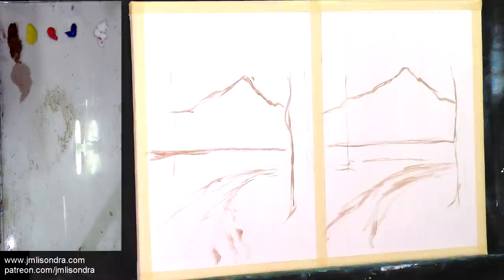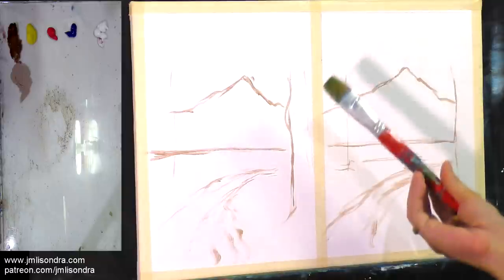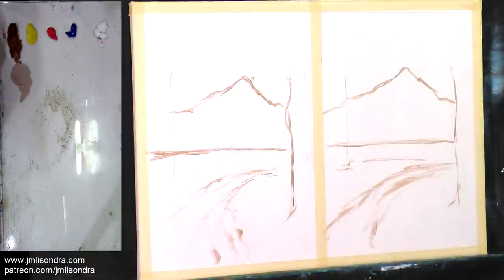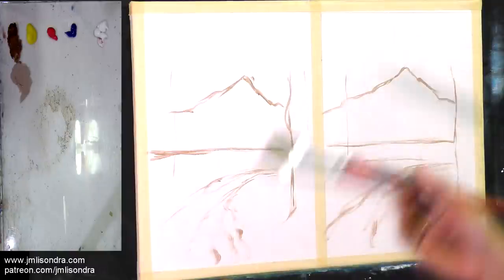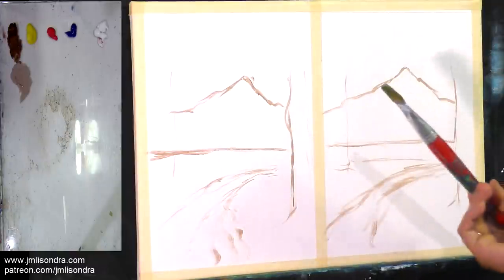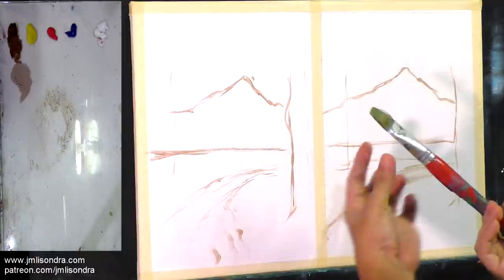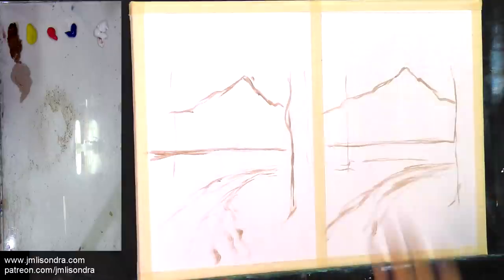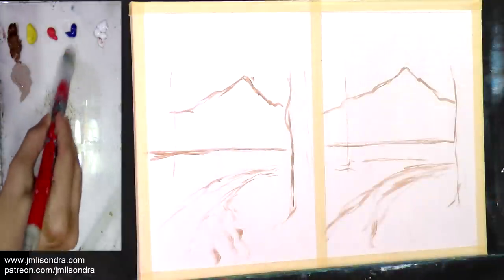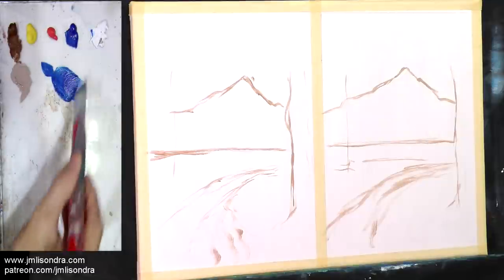Okay, so I will be using a bigger brush, which is the number 12 nylon flat brush. The flat brush, everyone, and number 12. Yeah, you can use any nylon or synthetic brush, and you can use any size, as long as it is big enough to cover the areas. Okay, I will try to put maybe a little bluish mountain.